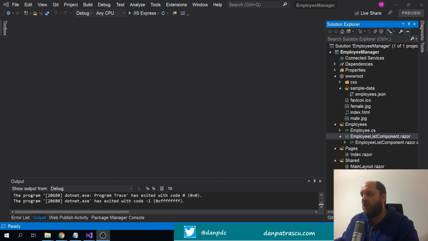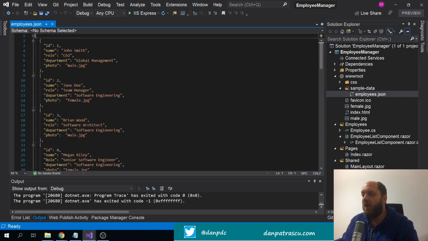First of all, I replaced the sample data weather.json with a file called employees.json, where I have a JSON array of employees with a few properties. This will help us because we will get in our Blazor application a lot of employees to work with, which is much more valuable than just having 6 weather forecasts, because in later videos we will be able to apply filtering and searching throughout this list in our Blazor component.